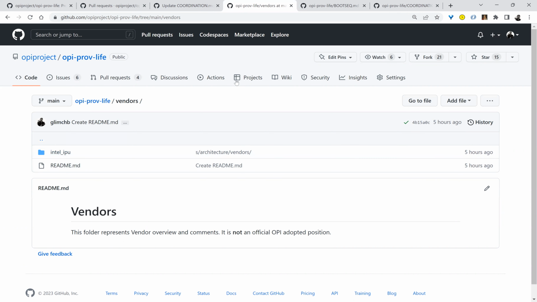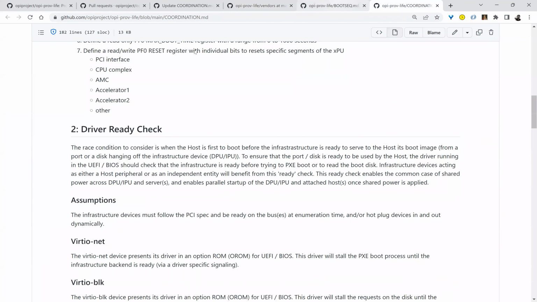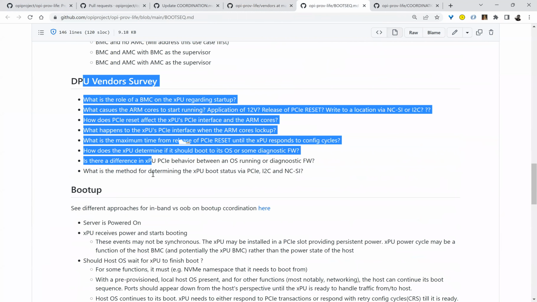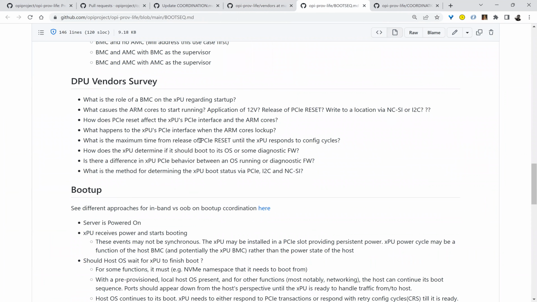This page also holds the replies to the survey that I mentioned before that Riza created, the DPU vendor survey. The replies go into that folder as well. Riza, you can go ahead and read the Intel response on the survey.